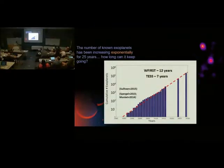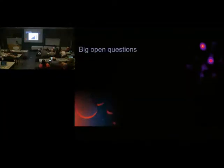But also, importantly, TESS is supposed to find planets that we can follow up. So I've told you a lot about the Kepler planets and what we don't know about them. TESS is supposed to find planets that we can find out a lot more about. So that's going to be really awesome. So when James Webb launches, we're hoping that TESS will have found a fantastic sample of planets to do much more detailed atmospheric and density studies of.